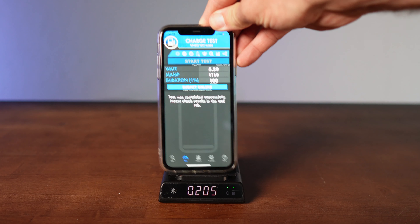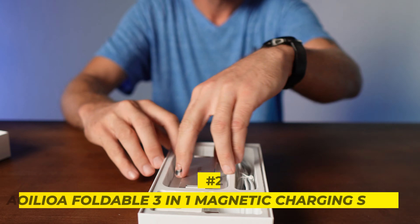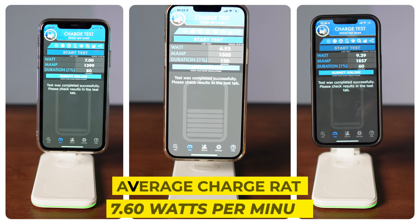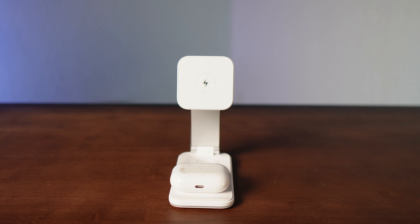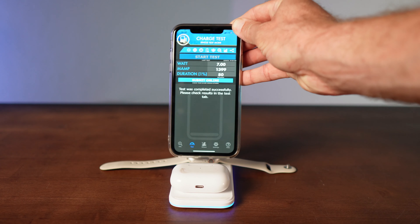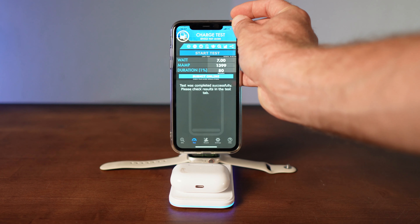Now we get to the top three. Coming in at number three is the Lachivi wireless charger for Apple devices. It had an average charge rate of 6.39 watts a minute and ranked number one in our style lineup, with its digital clock function and LED charging indication reminders. This thing charges just about everything — from the iPhone and most Android devices — plus it's a three-in-one that can handle your watch and AirPods.